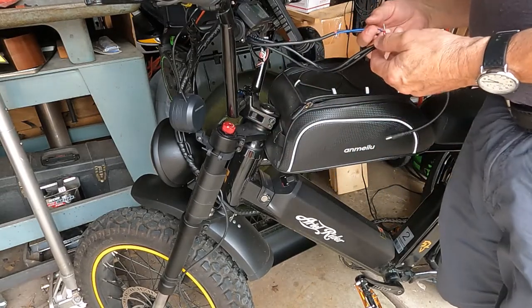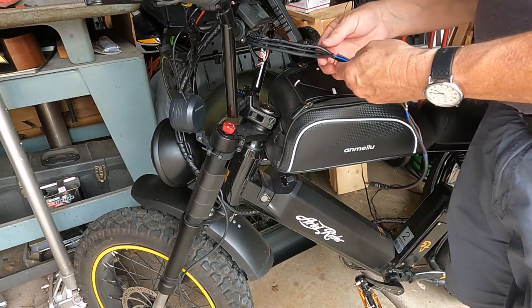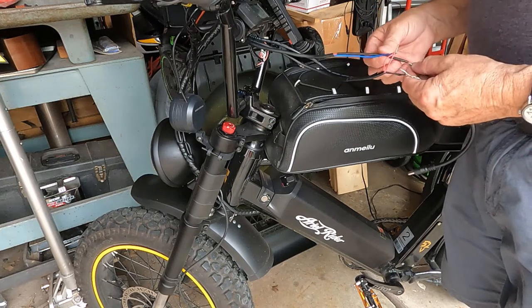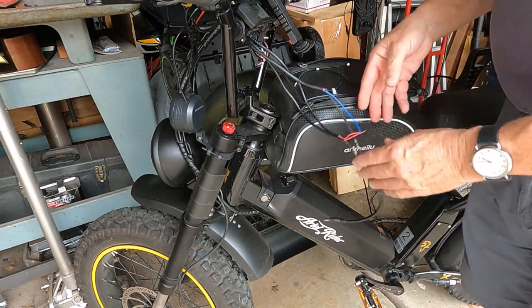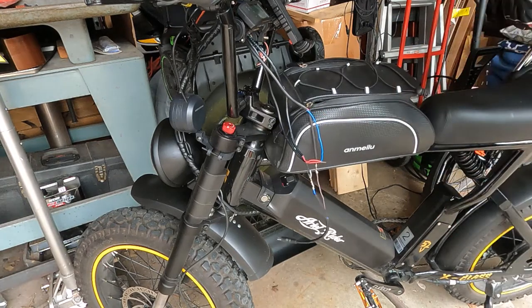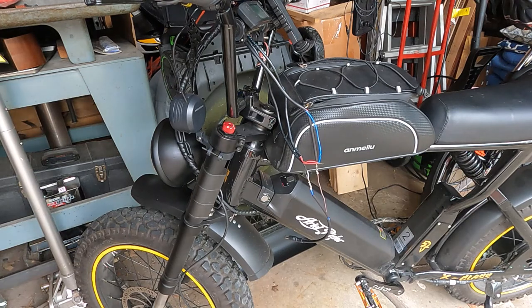So when the switch comes, I guess what I'm going to do is I'm not going to attach this shrink tube yet. I'm just going to get some electrical tape and tape everything up so I can still ride it. I'm not going to be using any power to that, so I'll just get some tape.